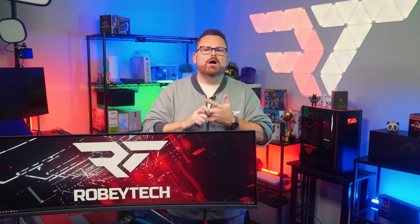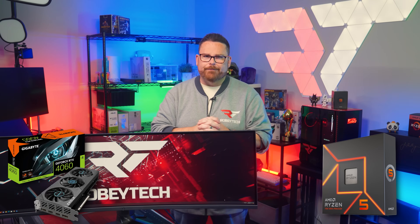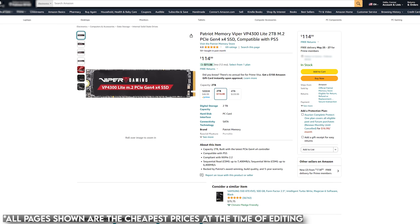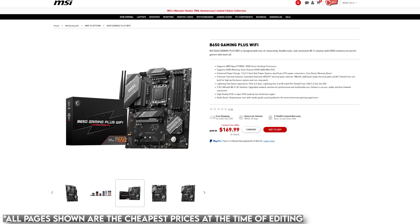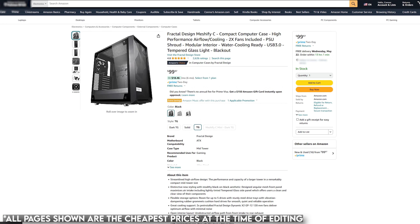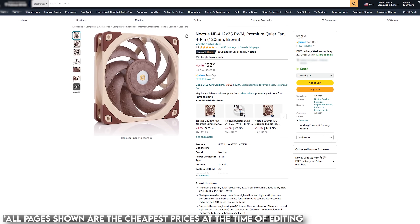So with all that in mind, how much would it cost to have a system that can run modern racing and flight sims as well as modern shooters on a super ultrawide monitor? In our case, we got it done for just under $1,200. This PC pairs a Ryzen 5 7600X with an RTX 4060, along with 32 gigs of Patriot Viper Venom DDR5 RAM running at 6000 megatransfer, two terabytes of Patriot Viper VP4300 Lite Gen 4 NVMe storage, an MSI B650 Gaming Plus Wi-Fi motherboard, a Deepcool AK620 ZeroDark CPU cooler, all inside a Fractal Design Meshify-C case, a 650-watt MSI PSU, and four Noctua NF-A12 fans.